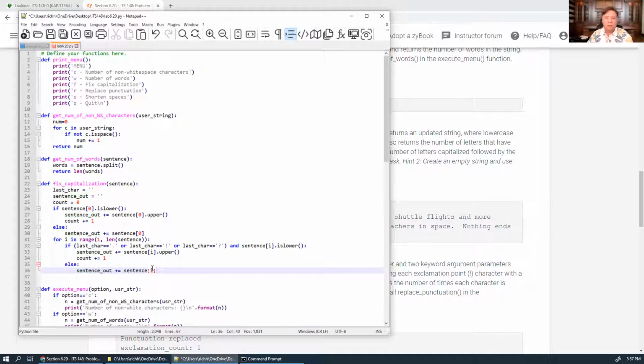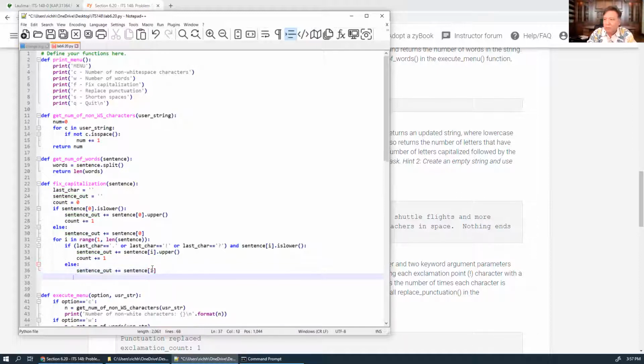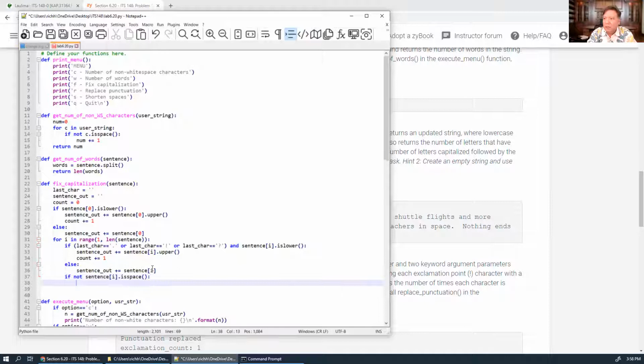And to be able to keep track of the last character, we go, if it's not true that sentence of I is a space, in other words, if the character that we're looking at is not a space, then set the last character equal to that character.